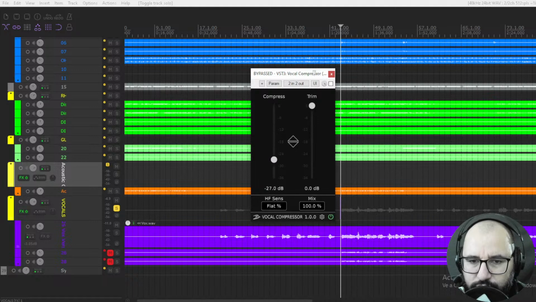So yeah, it has two controls here. One is to compress, the more you lower this control, and the other one to trim, and you can link both of these, which comes very, very in handy.